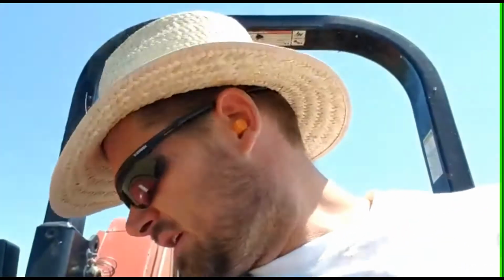I'm in the middle of nowhere and I obviously don't have fuses, so it's one of those times where a farmer has to improvise. I did find a piece of wire in the back here. It's from a little round clip that I managed to straighten and snap a piece long enough to jam in there to replace the fuse. I don't actually need a fuse for this.